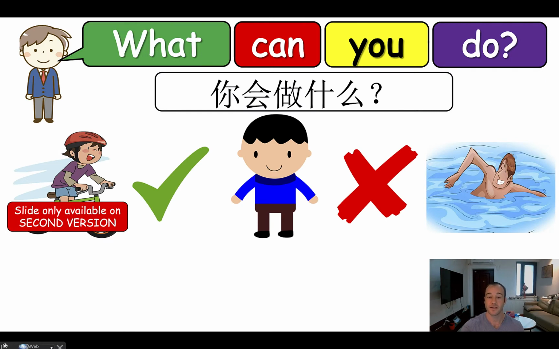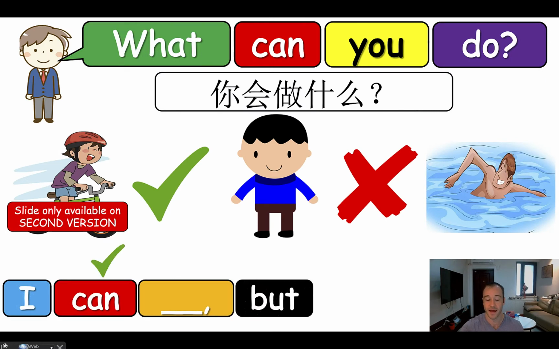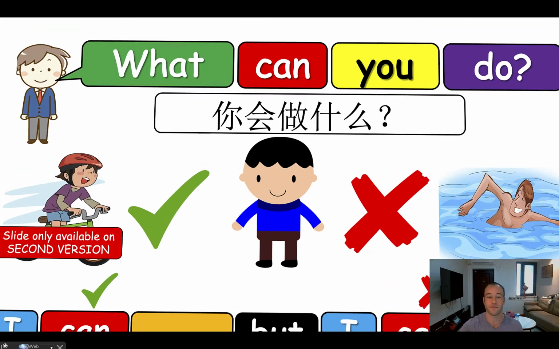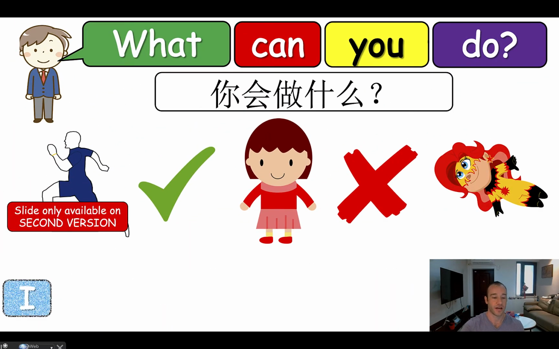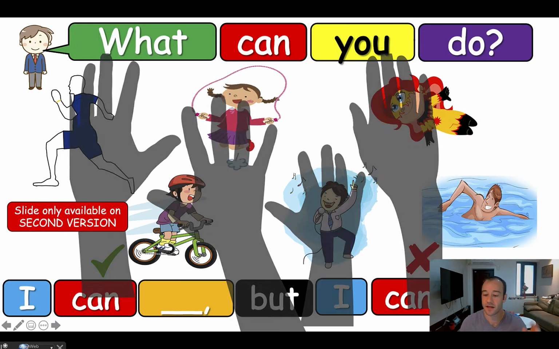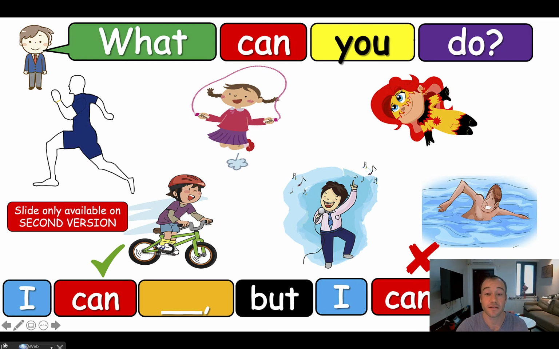And so here, it's gonna be the same thing we just saw, except now it has the word but in the middle, okay? So the exact same thing we did with the easy version, but this time we just have the word but. Same thing here, exactly the same thing. They raise their hand and they give you their own sentence, okay? Exactly the same, except now there's the word but.